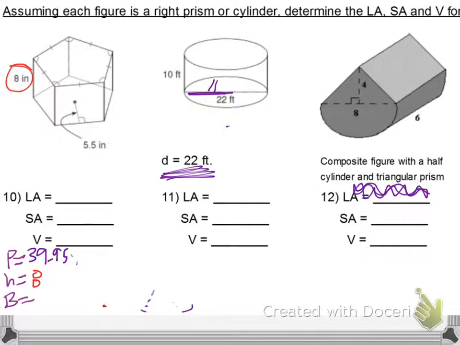So what we're going to do first is get the surface area of this triangular prism. If we look at this triangular prism, I need to get the perimeter of that triangle, so we need to know what these two sides are. I can see both of my legs are 4, which means this is a 45-45-90 because it's isosceles. So this piece is going to be 4 root 2. The perimeter would be 4 root 2 plus 4 root 2 plus 8, so that would be 8 root 2 plus 8.